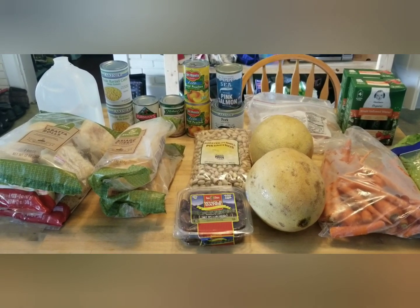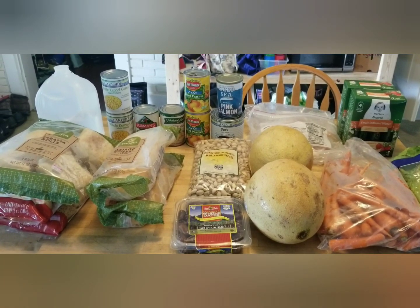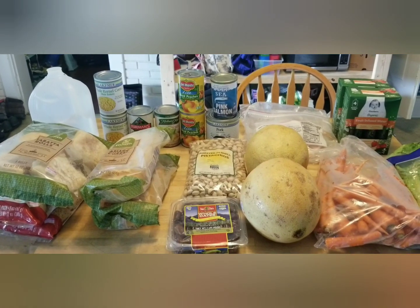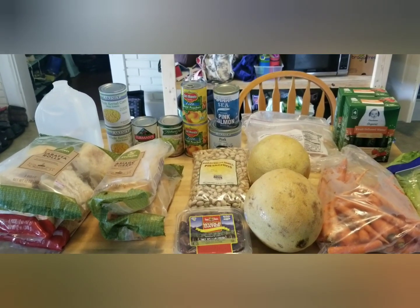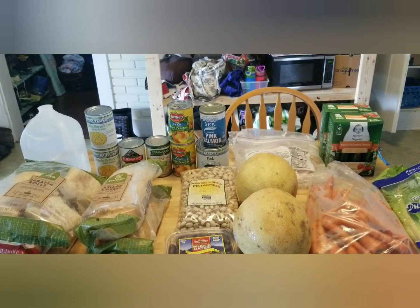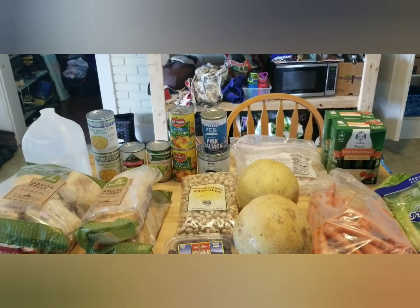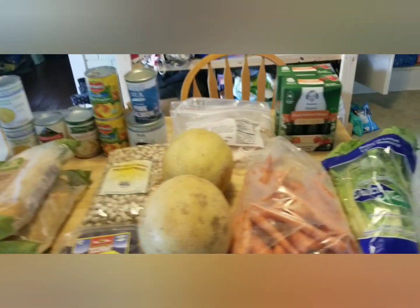Welcome to Weeping Willow Homestead. Today I have a food pantry haul for you — this is our county food pantry that allows you to come in twice a month. Once you get to shop and pick what you want, and the other time is called commodities day, which is the government-subsidized items where they just give you what you get. That was today. Usually there's some kind of meat, fresh produce, bread, canned items, shelf-stable stuff, and dairy — though there wasn't any dairy today.